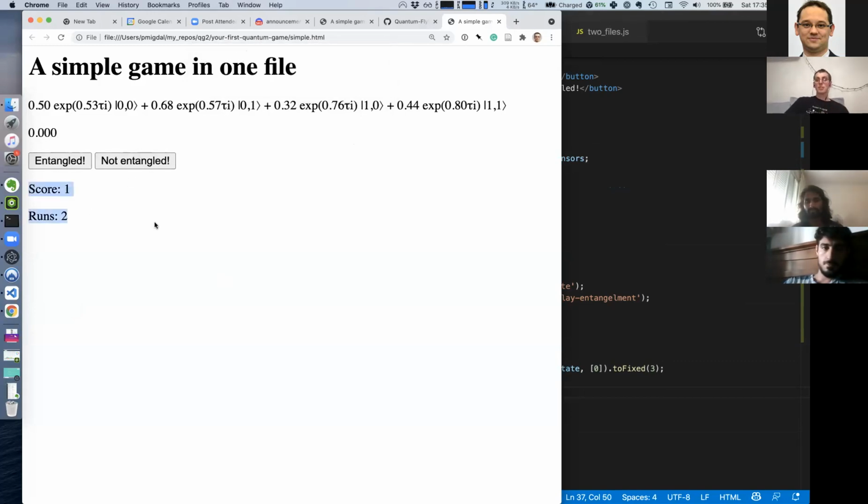And then depending on that, of course, we can play with, for example, win conditions: if we reach a given score, we win, or if we don't reach a given score with the same 10 runs, we lose. What you can do differently. Okay, another thing we can do is make it simpler, because as you see, to be honest, I wouldn't guess myself if this state is entangled or not. It's very hard for us to see if two things are products of two operations. So let's make it slightly simpler.